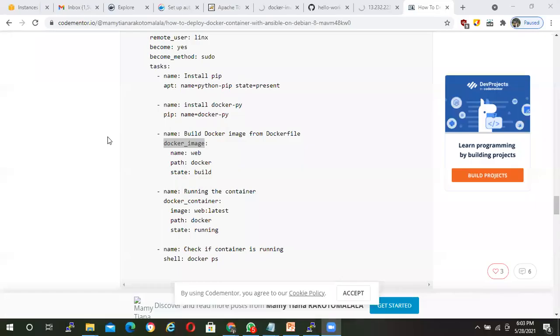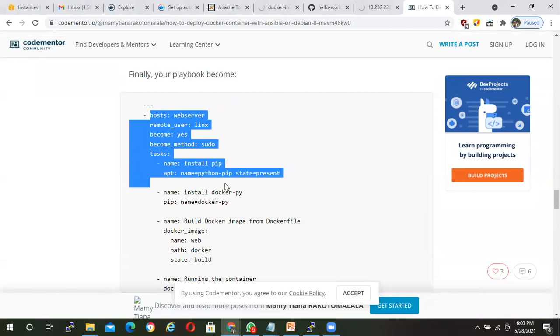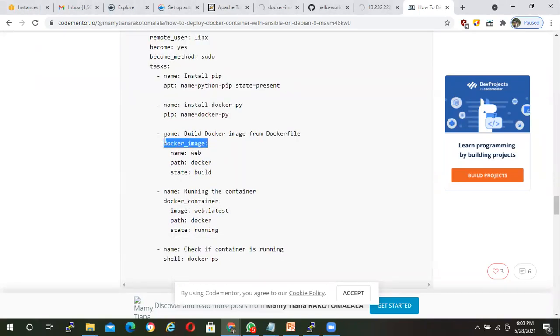So to the previous question, this is the Ansible module which we have to use. I randomly checked one playbook through which I can build a Docker image. So this is the module we will be using in Ansible to build a Docker image.